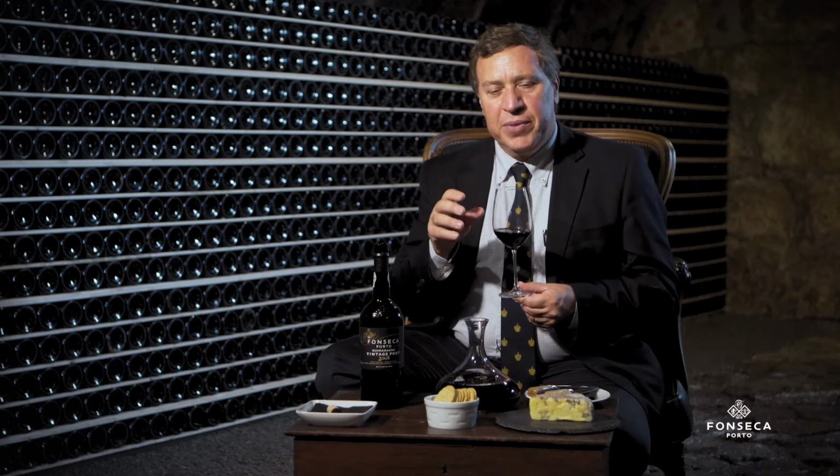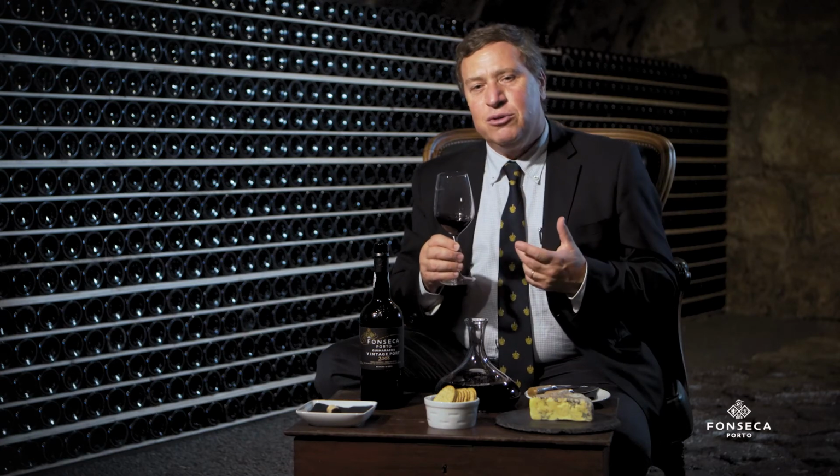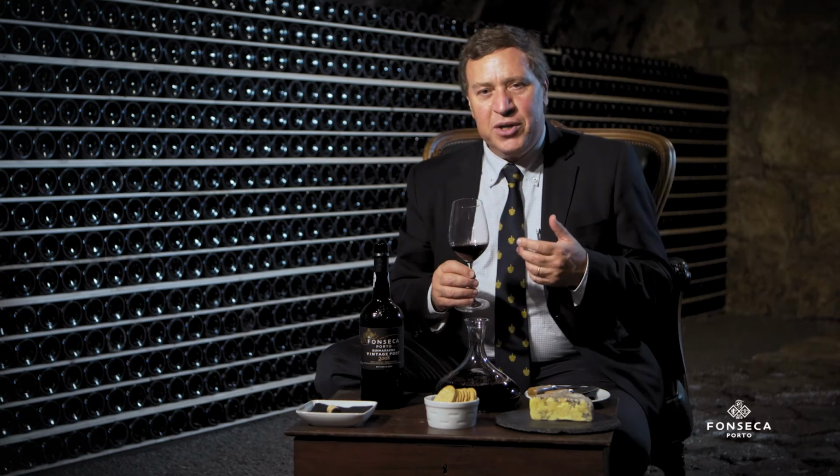And if you then go to the second phase of its aging, I normally say between 10 and 20 years of age, that is a very interesting phase also in vintage port, because you will combine still a lot of freshness of youth, but you get your first complexities of bottle maturity. Then from 20 to 40 years of age, that's where your bottle maturity becomes your main aromas, your main characters, but you still have plenty of youth behind.